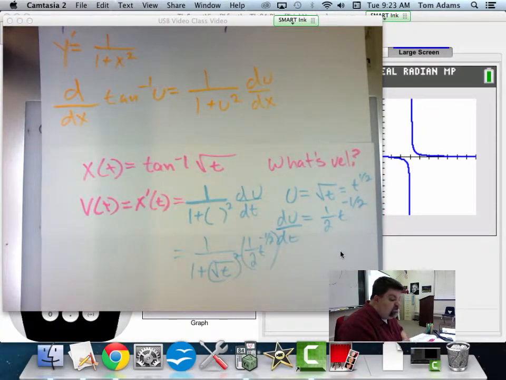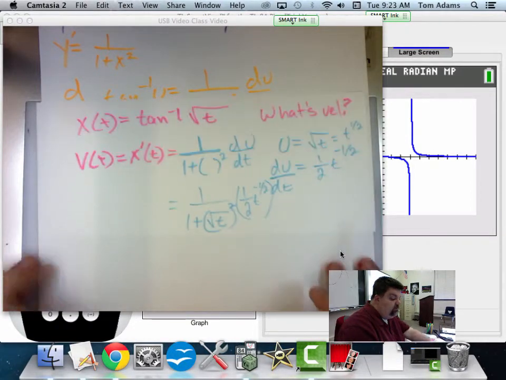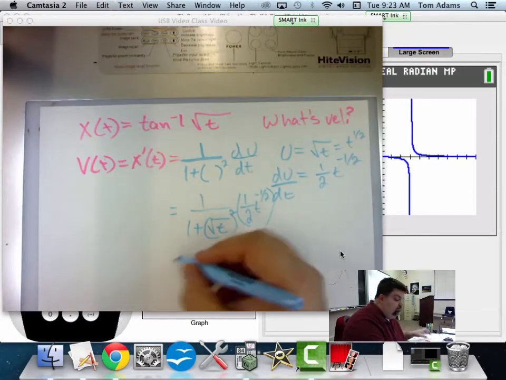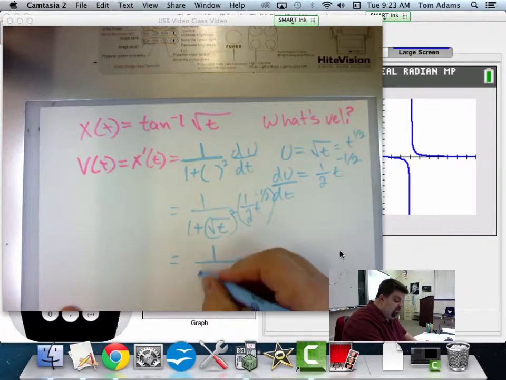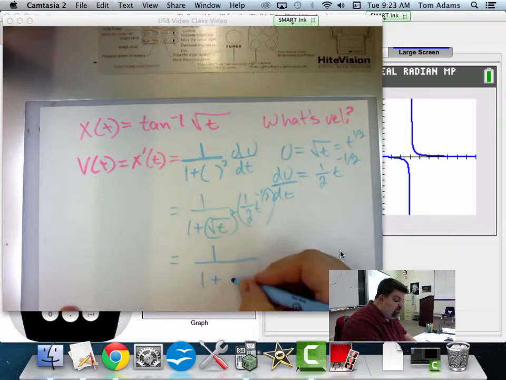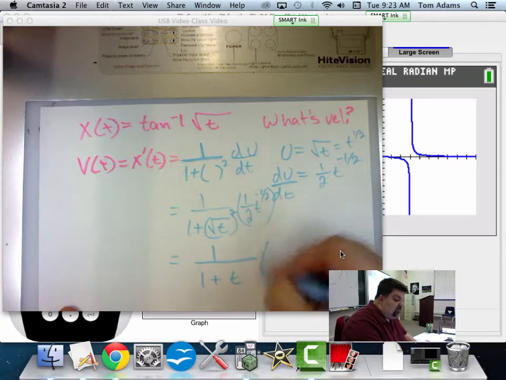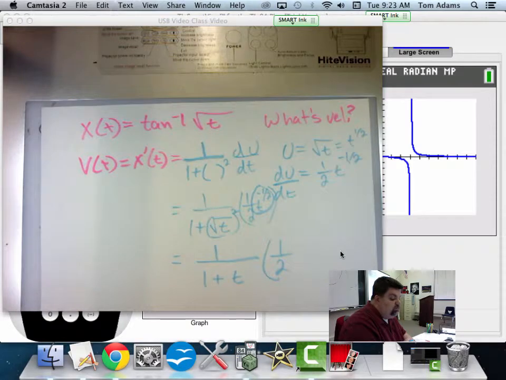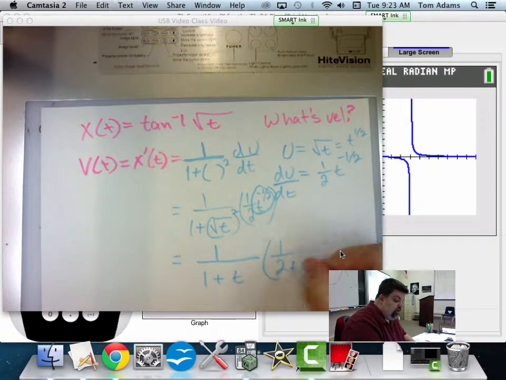Well, when you take the square root of something and square it, what are you left with? Just what's under the radical sign. The base. Yep. So this becomes just t, right? And then that's multiplied by 1 over 2. And then how do I deal with this negative issue? Multiply it by -1. Well, I've got a negative power. So how do I make the power positive? Put it under 1. Yep. So I could do that, right?